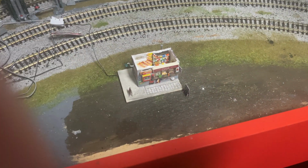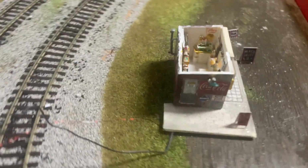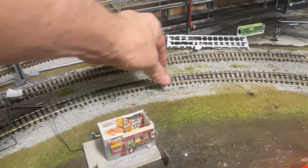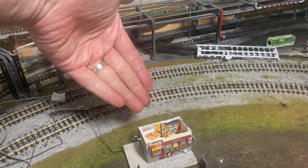So we'll leave that for the minute, but still, as you can see, coming around on the back, while you're not going to see it, I still think it's going to be good because they would have put signs in anyway, because rail traffic passing by, why wouldn't you have a sign there?